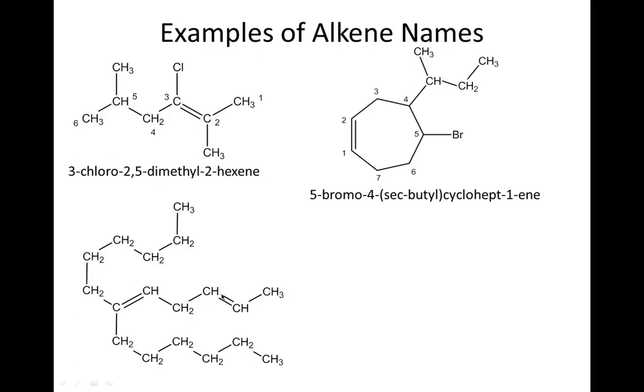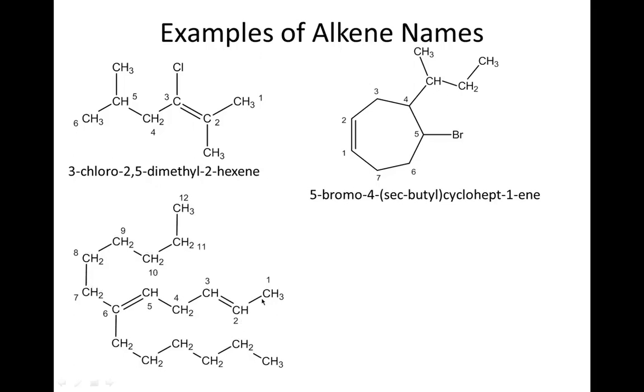And to give them as small numbers as possible, we're going to start here, and so we'll add in some numbers. So I went around that way. So that makes this a 6-carbon side chain, which I'm going to call a hexyl group. And that's the only thing that I've got hanging off of here. And so this is a diene. There are 2 double bonds, so I have to tell where they are in the chain. So I can say 6-hexyl, 2,5 for where these double bonds start.